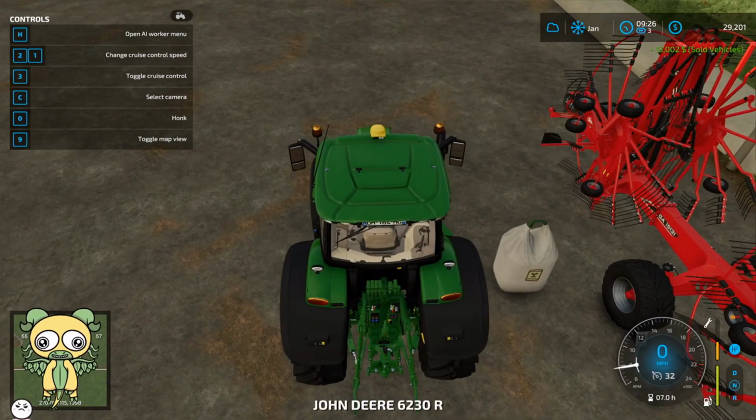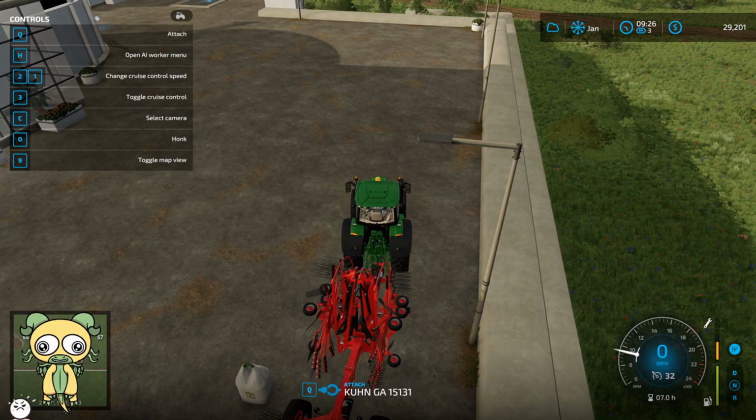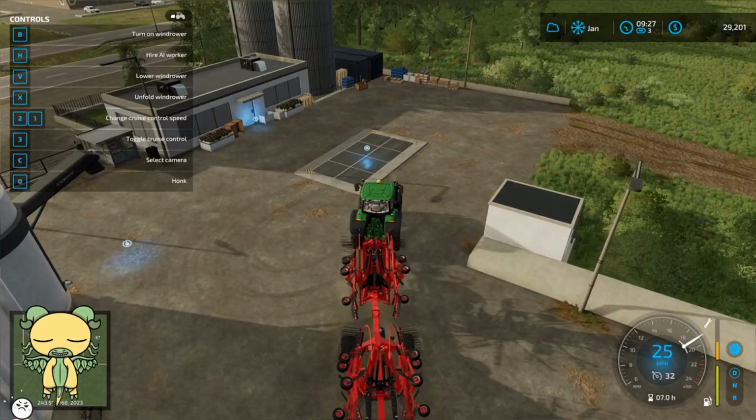And I think this is my favorite tractor of the whole game. This is my favorite tractor, the 6R. It is nice looking, good acceleration. Let's see what the top speed is. 32 miles an hour top speed, which is fast. I just like it. A sharp turn radius. This is my favorite tractor by far.